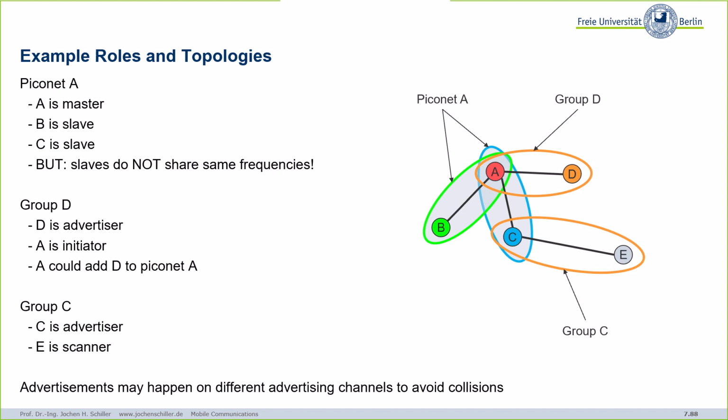And you see here it's called a Piconet, but it's not the Piconet we have in the classical Bluetooth, because although A is the master in its Piconet A, this is not a synchronized Piconet in a way that the slaves B and C follow the same frequency pattern. They do not share the same frequencies. So it's called a Piconet, but you have two different networks controlled by the master. So yes, you can join others like the D. First it's a group and then it's joining, then it's also part of the Piconet, things like this.